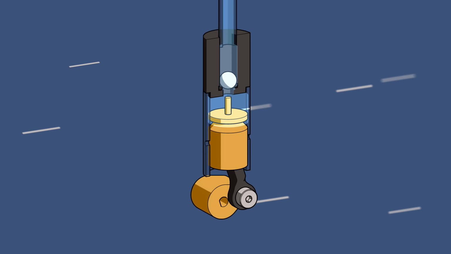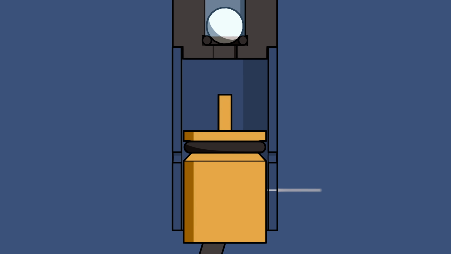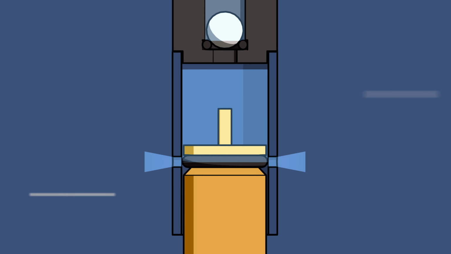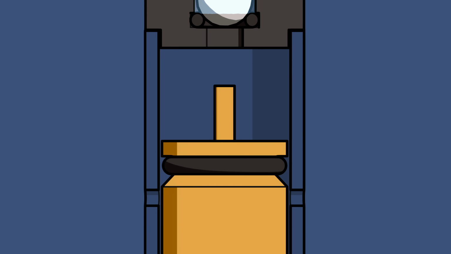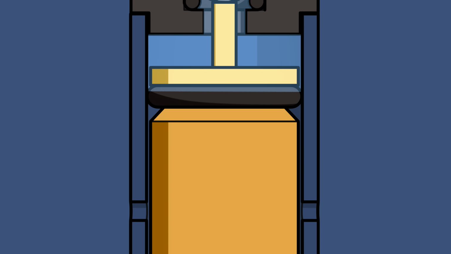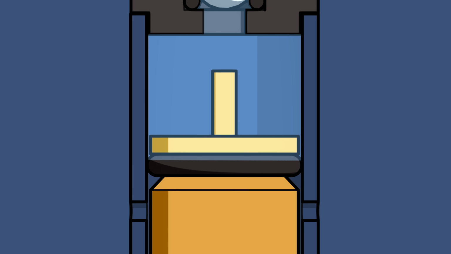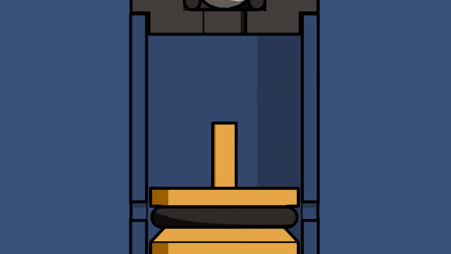But this is where the design does something unique. To seal the piston in the cylinder, an O-ring is used. But the O-ring is actually designed to allow air to pass by it. Only when higher pressure air is allowed into the cylinder, the O-ring expands, creating an airtight seal. Then at the bottom of the piston stroke, the O-ring passes by open ports, allowing the air to escape and the O-ring to return to normal size.